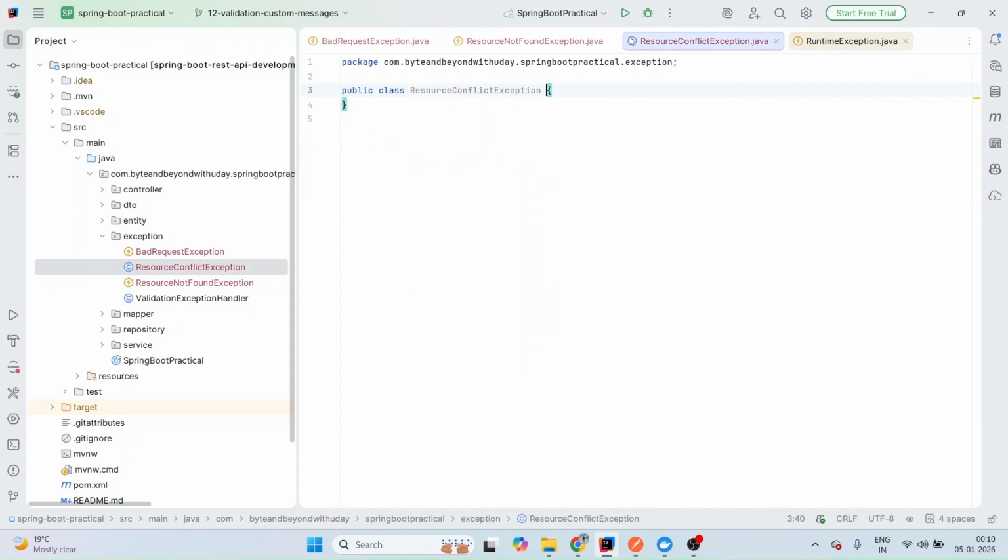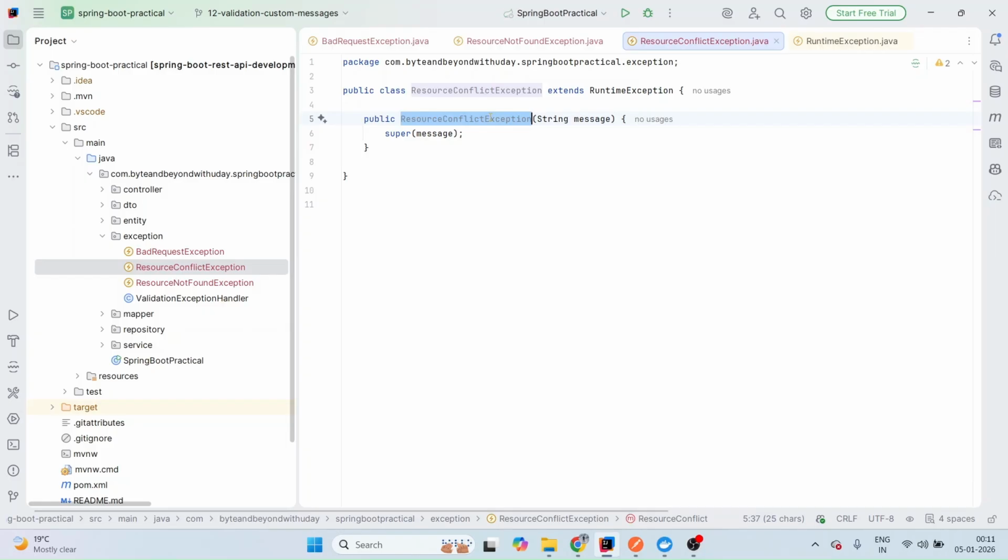This is a class, and yes, you guessed it right. Over here as well, we are going to extend the runtime exception. Let me remove these unnecessary things.